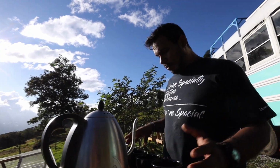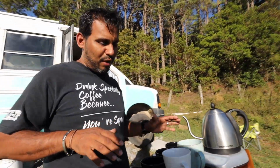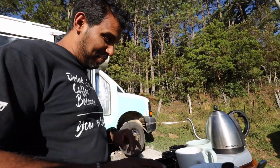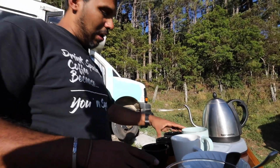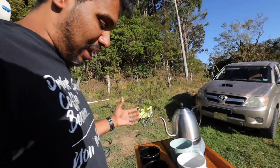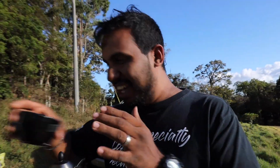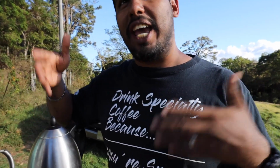As we said before, we have the fragrance, which is the dry smell of freshly ground coffee that we did inside with a special tool. Now we have all the samples already in a medium coarse grind. We wanted to mix them up, but I don't think it's going to be brain surgery to decide which one is which. Let me give an unbiased, objective opinion. We have the Morning Movement: a nice, nutty, hazelnutty, chocolatey kind of profile.